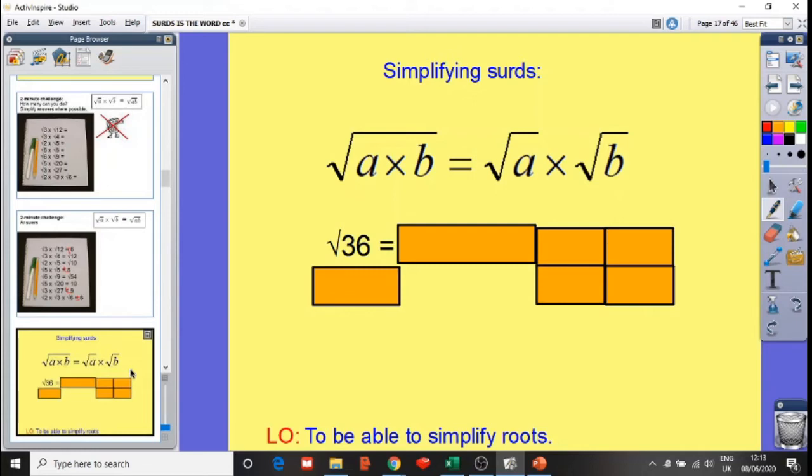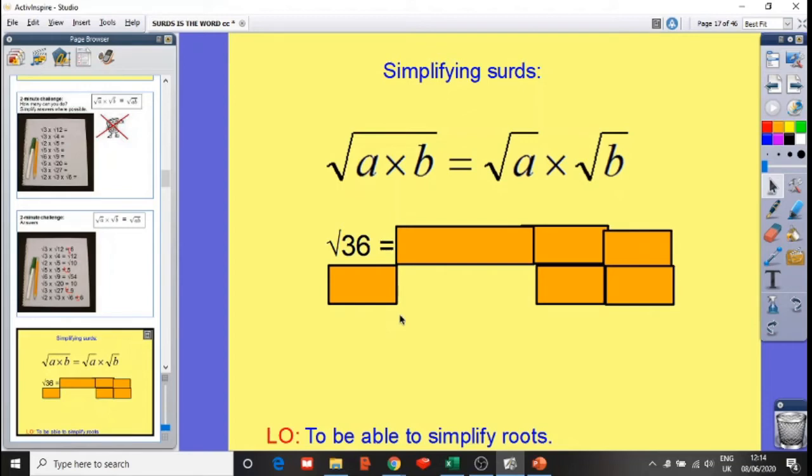Right, now we can simplify surds. Now we know it's 6, but I can't show you a lot of examples of these before these numbers get really big, so I'm going to show you some really easy ones. Rather than just thinking it's 6, let's do it a slightly different way. We can break these up into smaller square numbers. So ask yourself, are there any square numbers that go into 36? I'd look at my table of square numbers and essentially work my way through them.